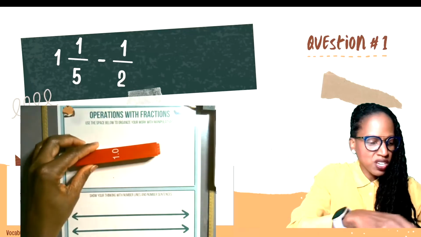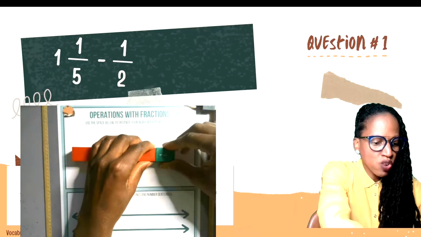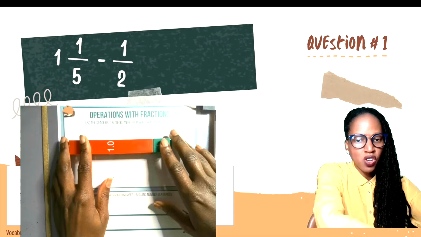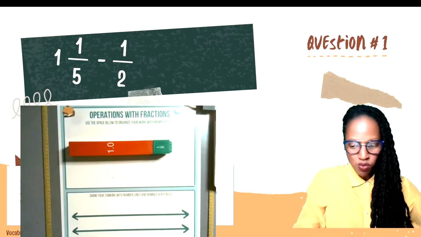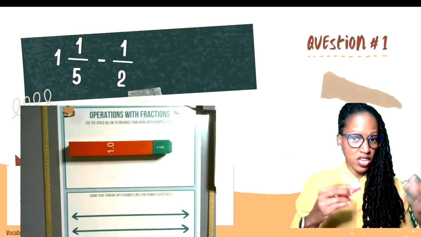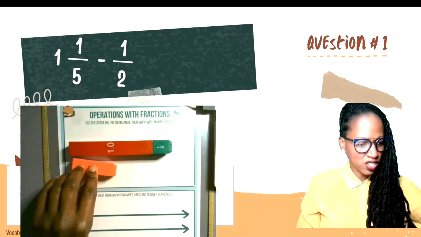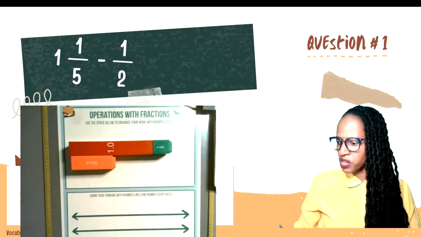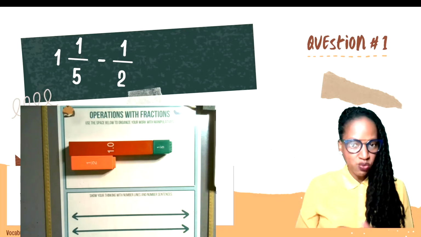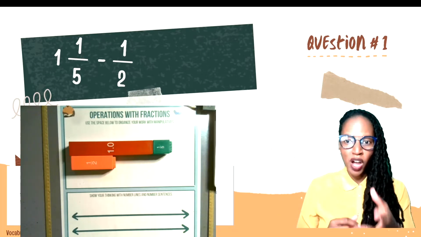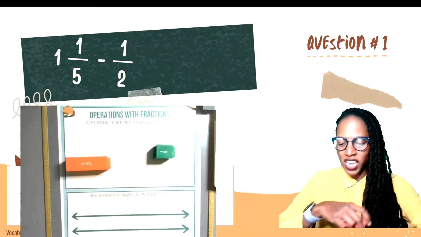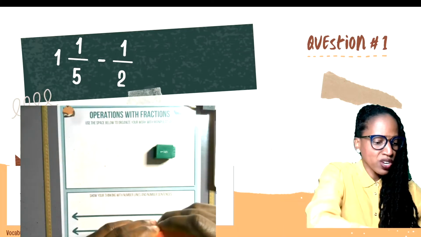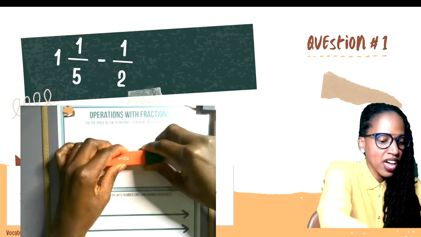It's one single piece, and I'm adding on this 1/5 to represent the whole amount that we began with. Okay, it would take 5 of these to make up one whole. Now we need to subtract 1/2. We've got to subtract this amount. Now it is pretty difficult to just subtract 1/2 if my whole is still in one whole piece. So the first thing I might do is rename my one whole as 2/2, okay?